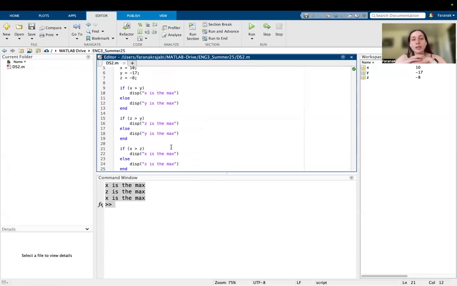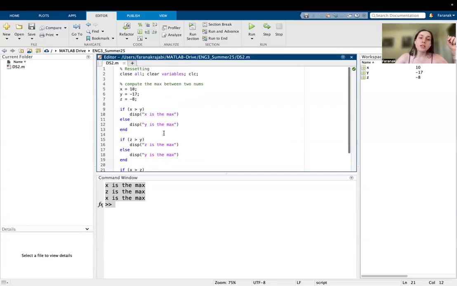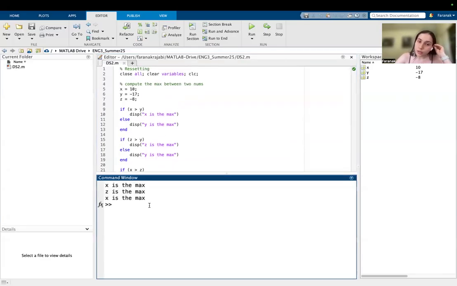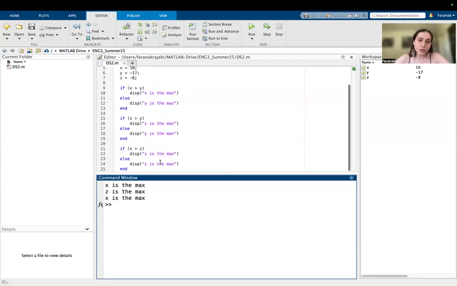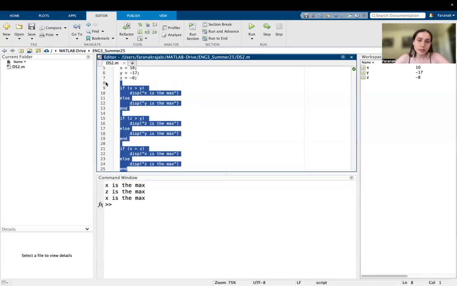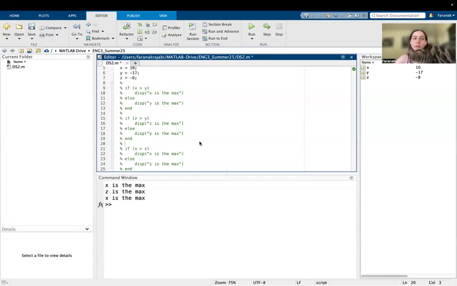So one way that you can automate this task is to define functions. So I'm going to write a function that is going to compute the maximum between two values. So how can we write functions? There are two concepts. We have function handles and functions in general. Today I'm going to talk about functions. So for writing a function in MATLAB, I'm going to comment those lines.